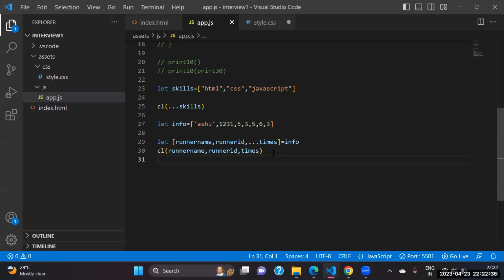We can handle multiple operations in a promise, but there is one problem in promise, that is promise chaining. Executing asynchronous tasks one after another is called promise chaining. How do we handle multiple operations? By using async await.